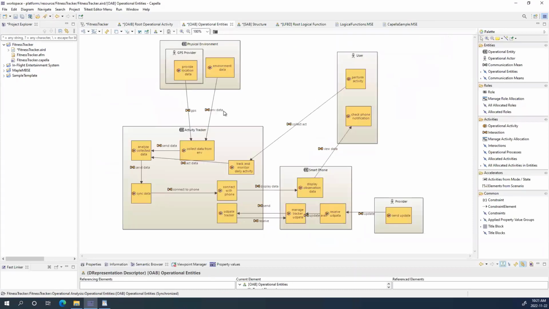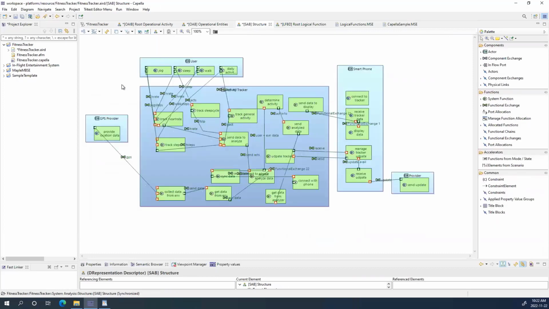Then I have defined the OAB entity diagram and captured the different entities or actors and the operational activities allocated to them. We also have the system analysis or system architecture level, where I have captured the activity tracker, the functions it does, the other actors and their functions, their functional exchanges, and so on.